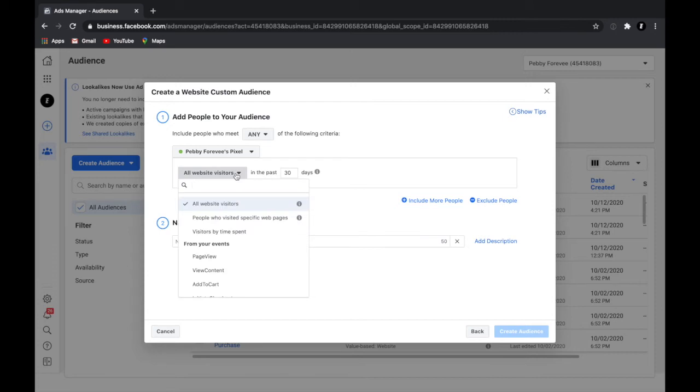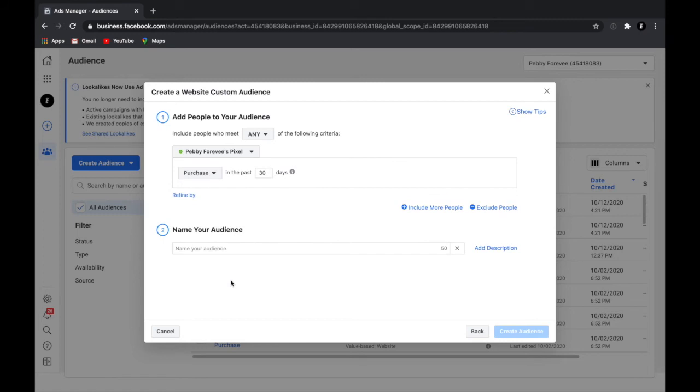Make sure your pixel's correct. So now in my events options in this drop down, I have page view, view content, add to cart, initiate checkout, search, purchase, add payment info. So all of those standard pixel events that we talked about already are in here. So now I'm going to click purchase.